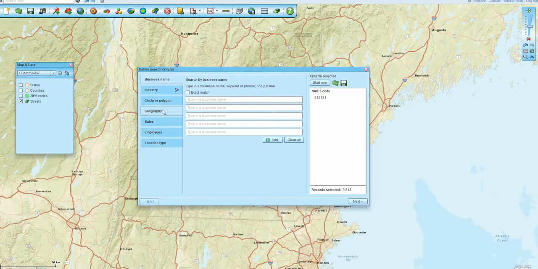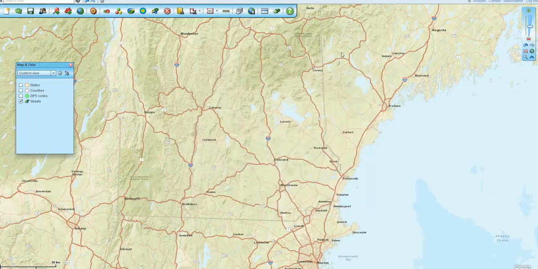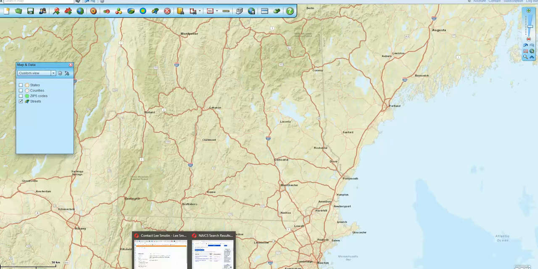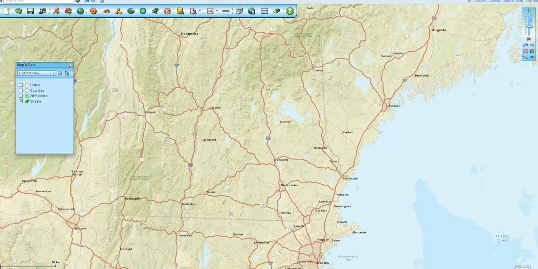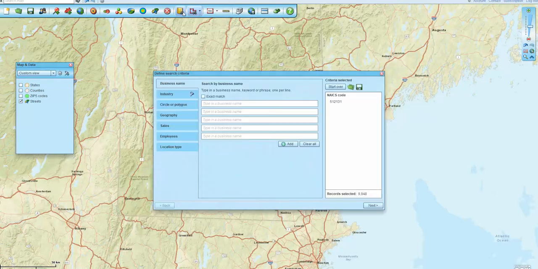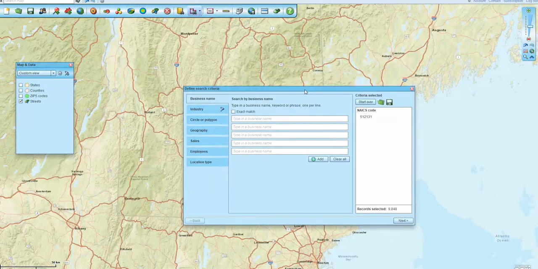So we're going to focus more on just looking for businesses. In our scenario here, let's pretend we're a business in Southern New Hampshire, and we provide services for businesses who have properties. So I'm interested in this general area. We click business listings. I know that I would like to search to begin with by business name for some business listings. So I'm going to clear everything I've got.